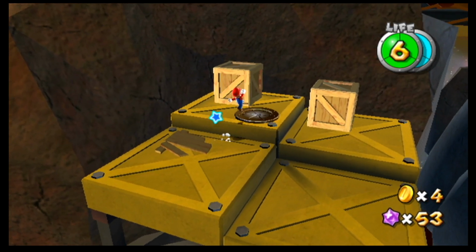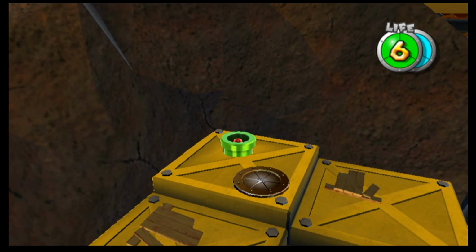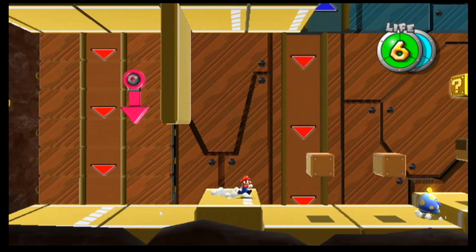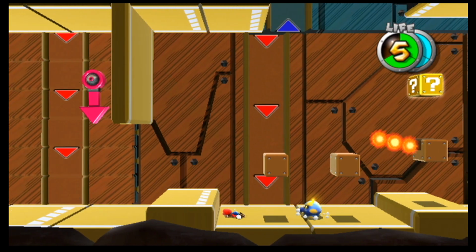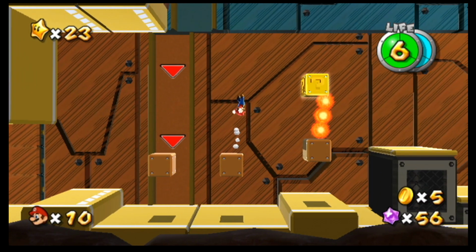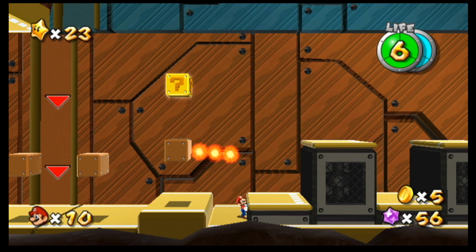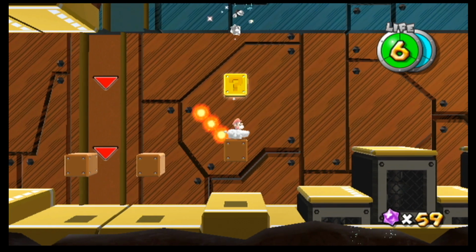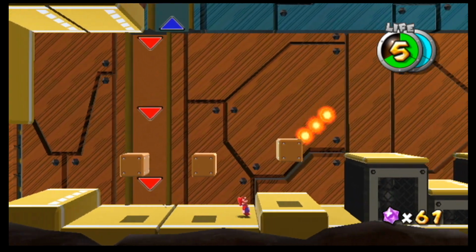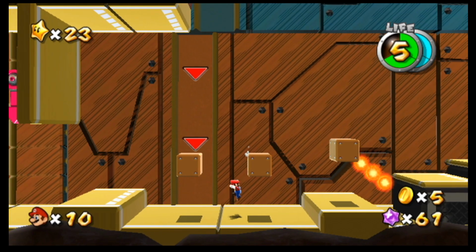Alright, that's fine with that. I don't like wasting my star bits when I use it to attack, but at least it's the only way I can use it to help me stun some enemies. Oh, you're gonna pay for that. Which now they did. Actually, no. Okay. Ah, my butt is on fire. Holy cow. Okay. Well, okay.